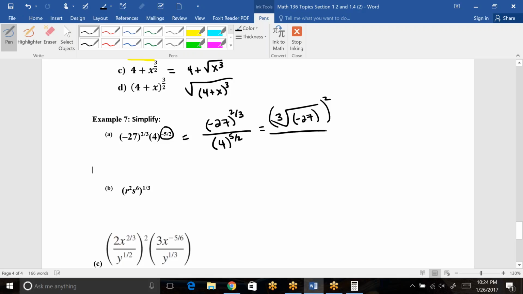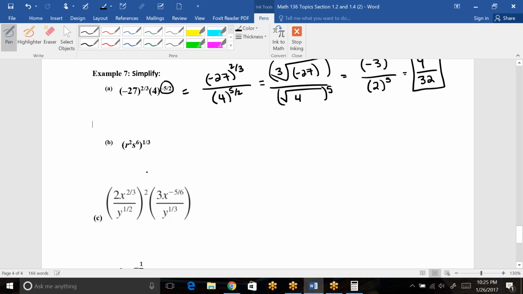So the cubed root, and I've still got to do the bottom, so this would be square root of 4, and again I'm going to put that 5 on the outside. It's legal to put it either inside or outside. Cubed root of negative 27 is negative 3, but I still have to square it, and square root of 4 is 2, and I'll have to raise that to the 5th power. Negative 3 squared is 9. 2 to the 5th power, if you use your calculator, is 32. So this whole thing that looks so strange from the beginning actually works out to 9 over 32.